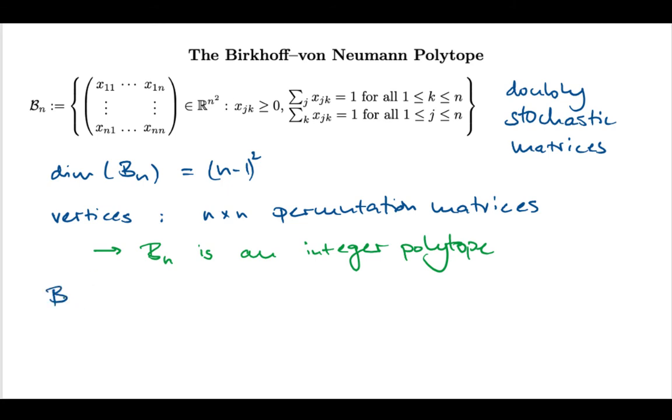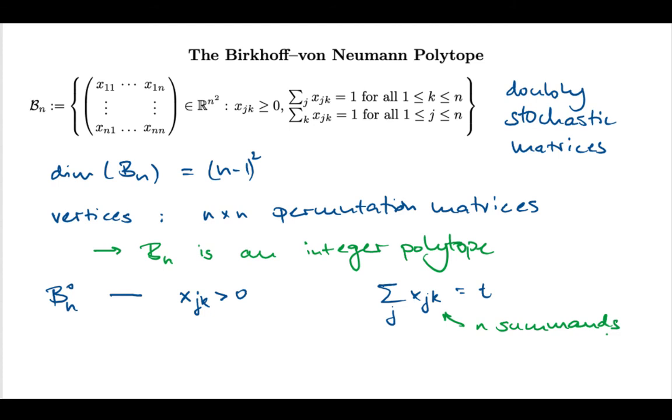Let's look at the interior of the Birkhoff-von Neumann polytope, the relative interior. So how is this defined? Well, the only inequalities that I have are the inequalities on the coefficients. So now we're saying each entry has to be strictly positive. And I claim if you now look at a constraint, let's say sum over j, in the dilated polytope, so my sum is equal to t, and let's say my entries are integers, so I'm looking at the Ehrhart polynomial counting function. And what I have in here are n summands. And this is a uniform event. So I have the same thing happening for all of my constraints.